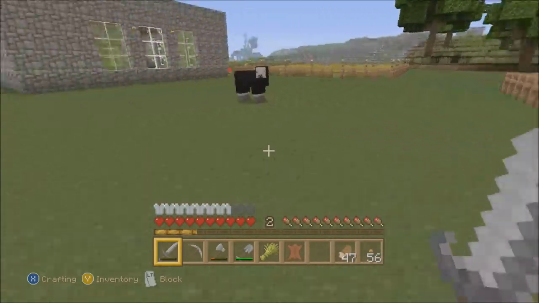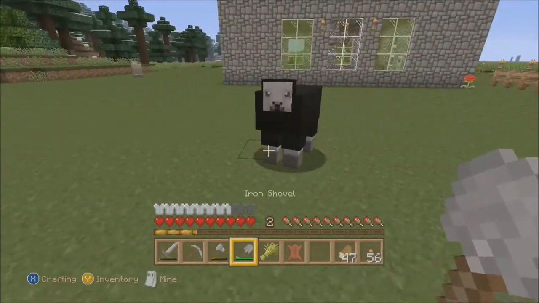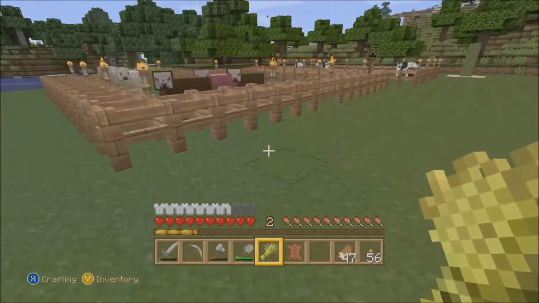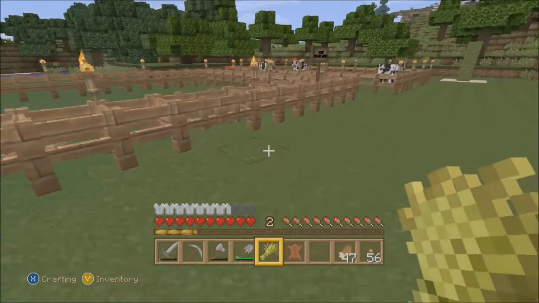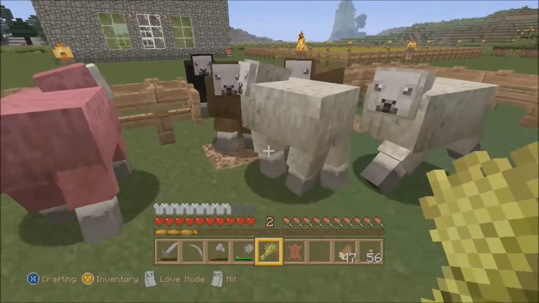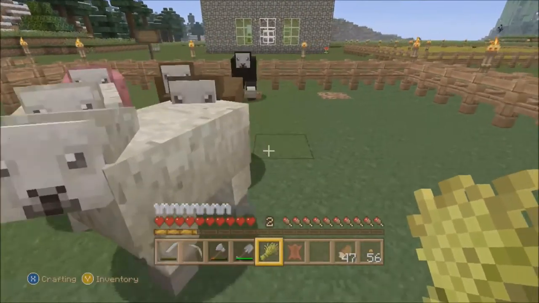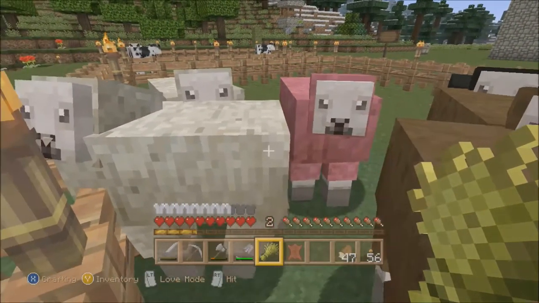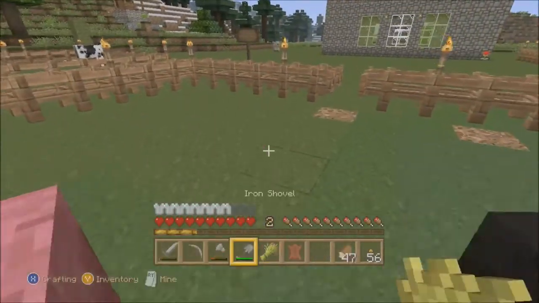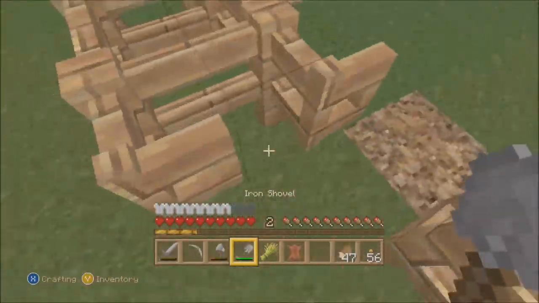One... What's the word? One evil little beast at a time. There we go. Oh, the gate's over here for sheep. I forgot I moved it over here. Now let's get them all in here. There we go. Nice. Got a couple white sheep, got a couple brown sheep, got a black sheep, and got Frank. Hey, Frank, how you doing? You look like you're doing good.